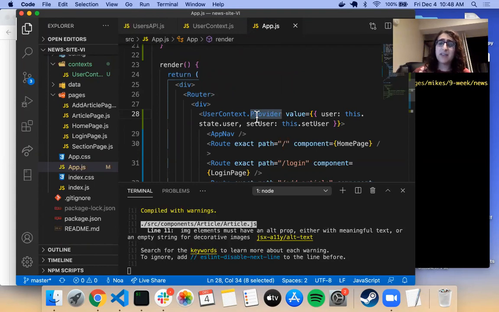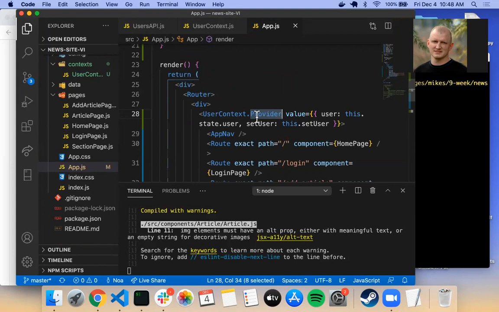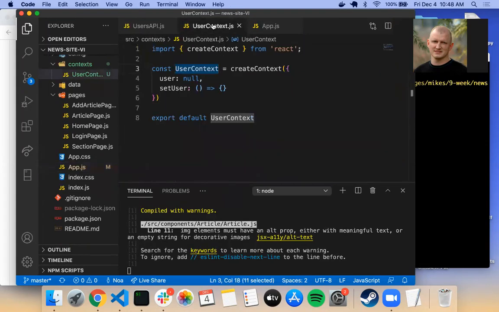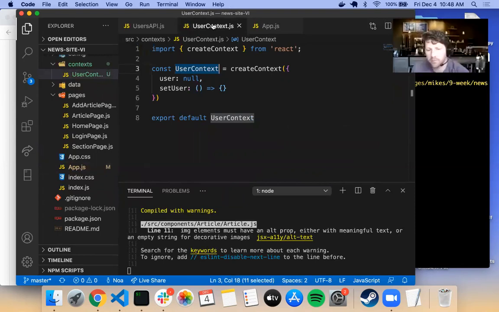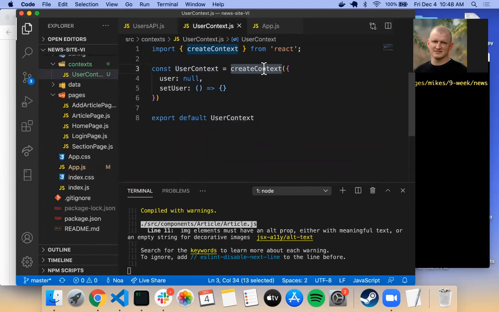Chris, okay, were you just saying something? I was going to ask you to go back to your user context, the thing that you're importing. So right here, that createContext is coming from React. That is what you're using to create your own custom provider. Noah's named it user context, and the .Provider is coming from what createContext gives back. It's giving you back this object. You've named it user context, but you can do .Provider off of that. You could have named it anything you want, but you can always do .Provider because createContext is returning you a provider object, basically.